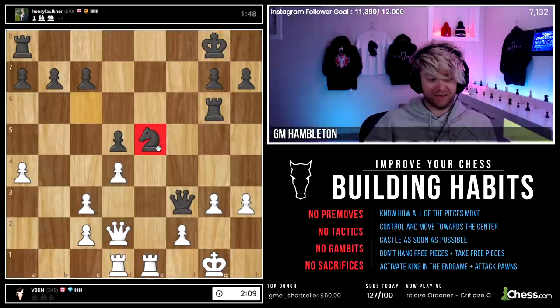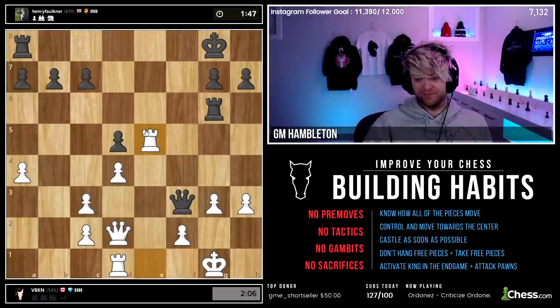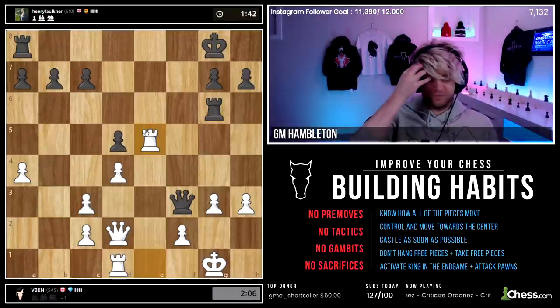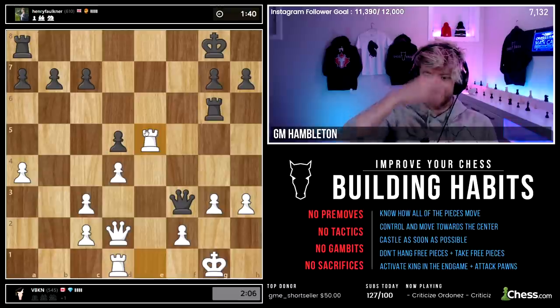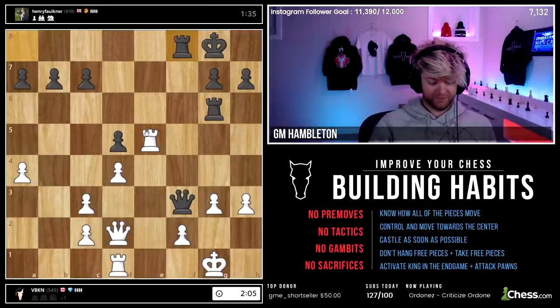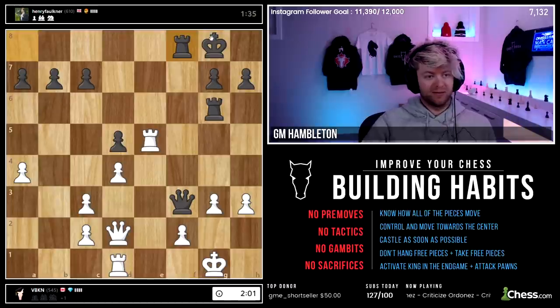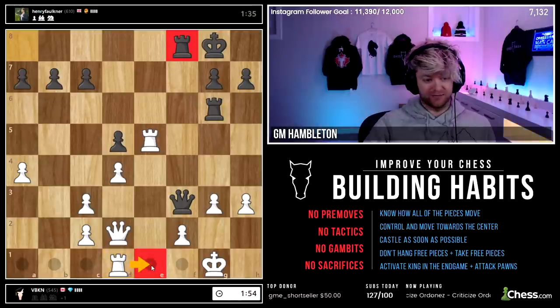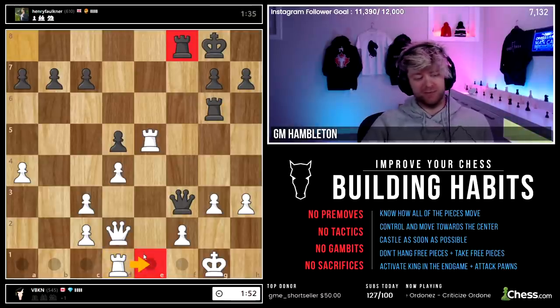Okay, he takes. I think taking back is very reasonable. Taking back, rook's in the middle of the board. He brings the rook there. I think doubling the rooks is fair. Rook to e1 looks good.